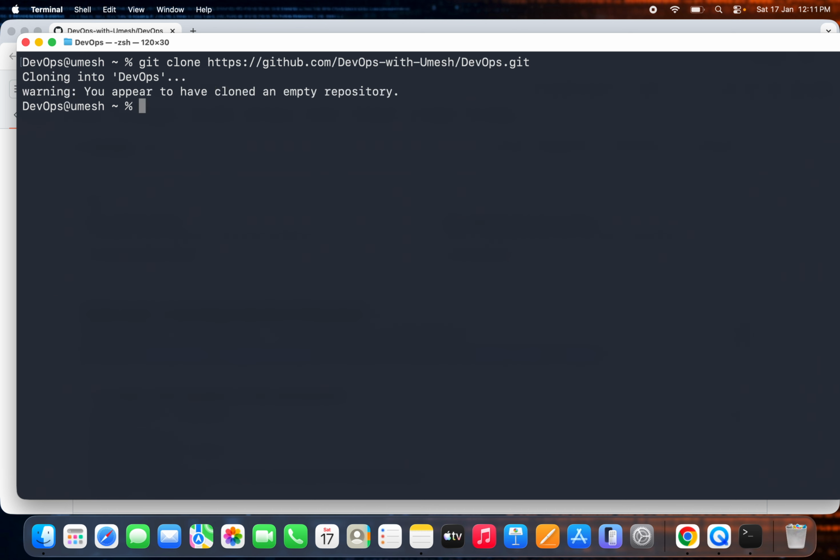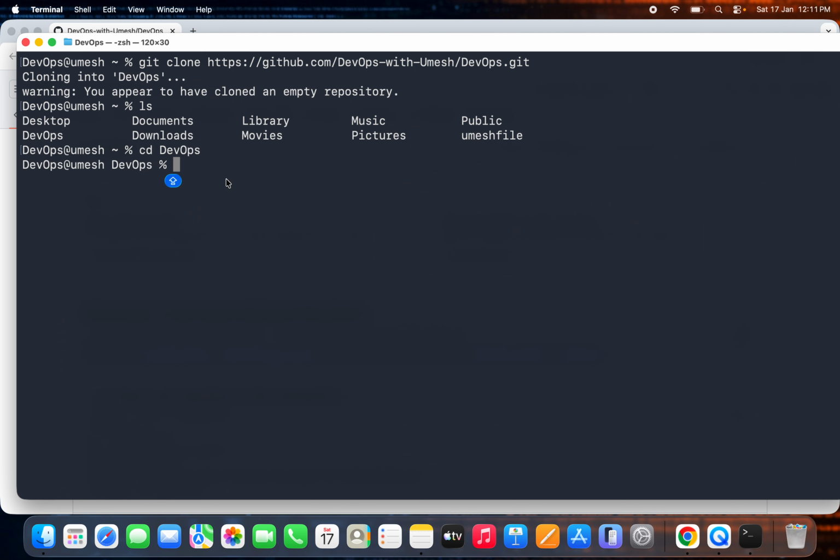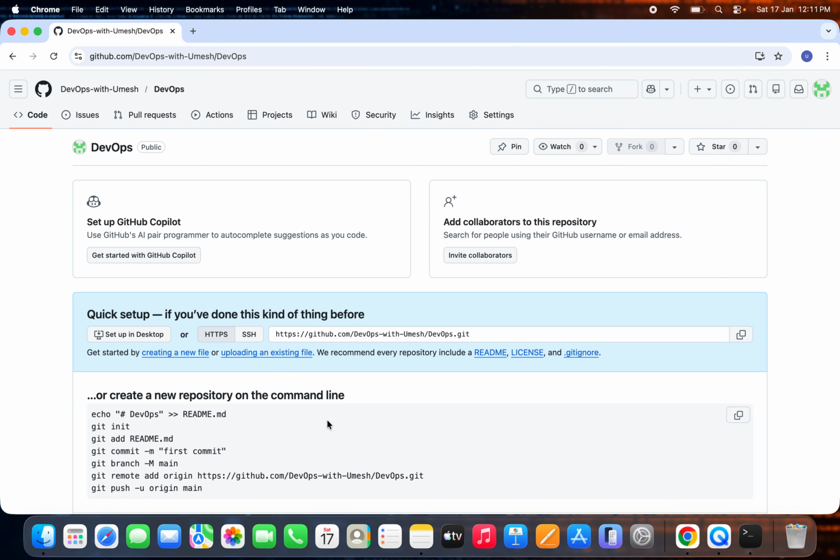The DevOps repository is cloning to our machine. We can check by using ls and see the DevOps folder is created here. We can go inside the DevOps folder, and this folder is empty. We have not added or created any file yet.